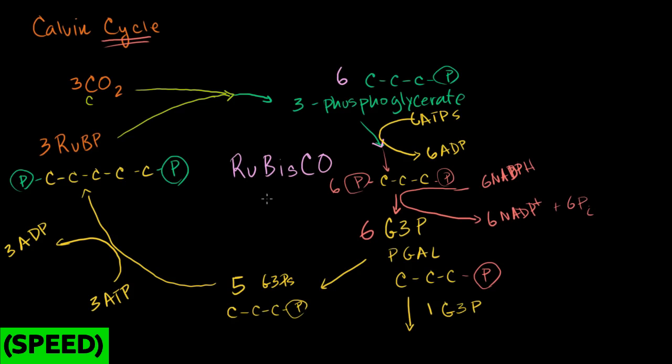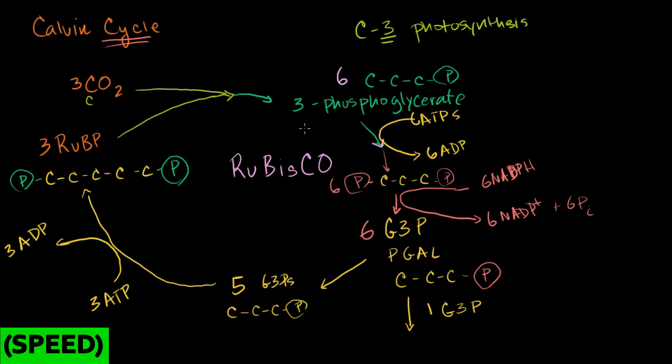And just so you know a piece of terminology, this type of photosynthesis is called C3 photosynthesis. The whole reason why it's called C3 photosynthesis is because the very first product you get when you react with carbon dioxide, the first time you fix your carbon dioxide, remember, carbon dioxide fixation is when you take it in its gaseous form and you're actually putting it into a molecule, the very first carbon molecule you get once the carbon dioxide gets fixed is a 3-carbon molecule. It's phosphoglycerate. That's where the 3 in the C3 photosynthesis comes from.